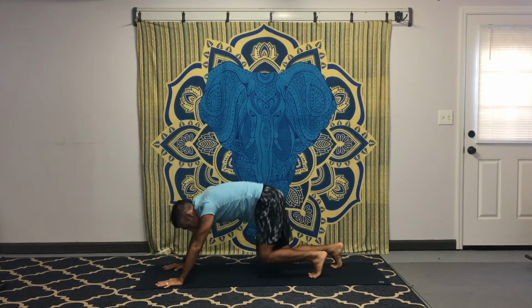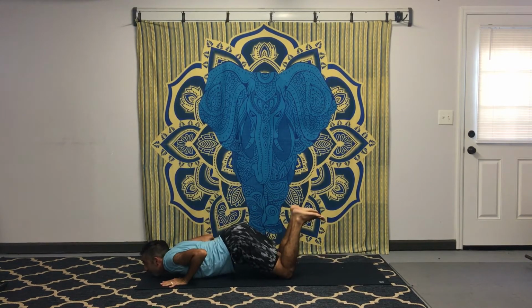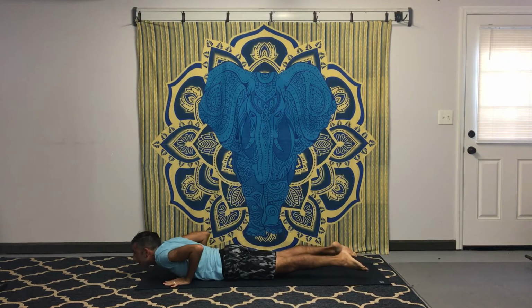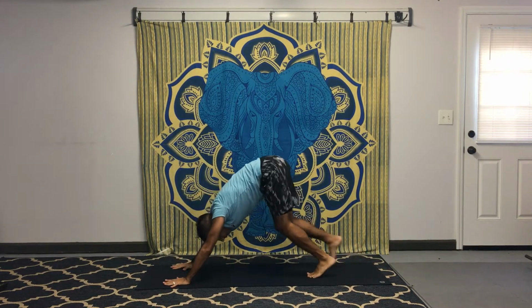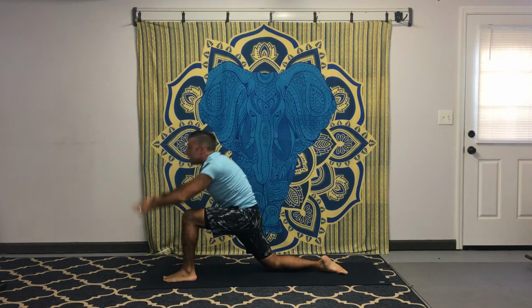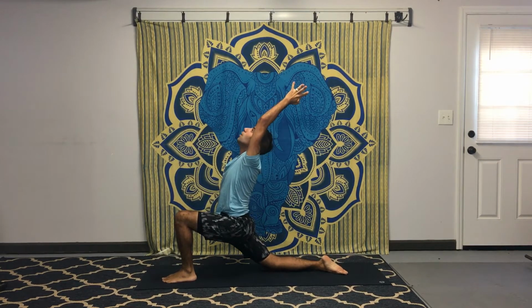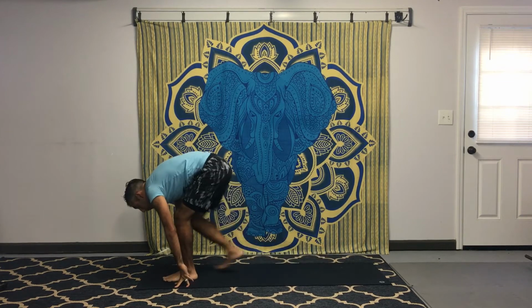Knees, chest, chin. Lower. Down towards your mat. Inhale, cobra. Exhale, dog. Left foot forward. Try to get the right knee down. And reach back. Low lunge. Stepping forward. Flattening the back.